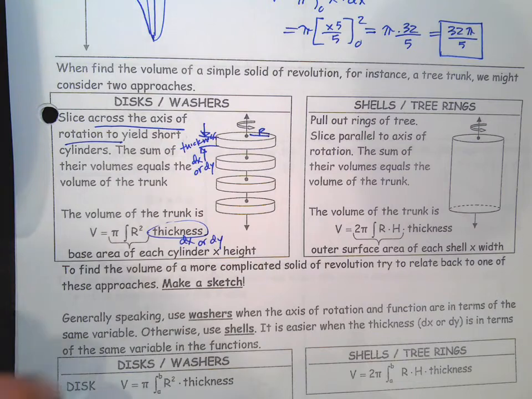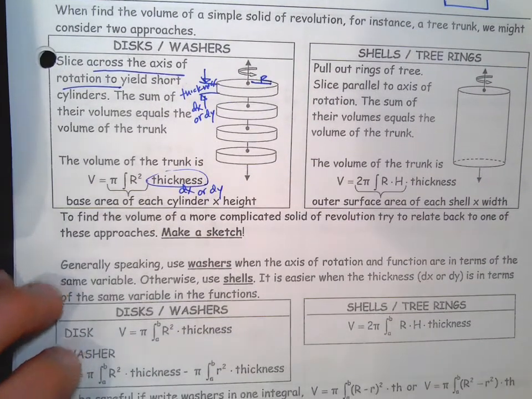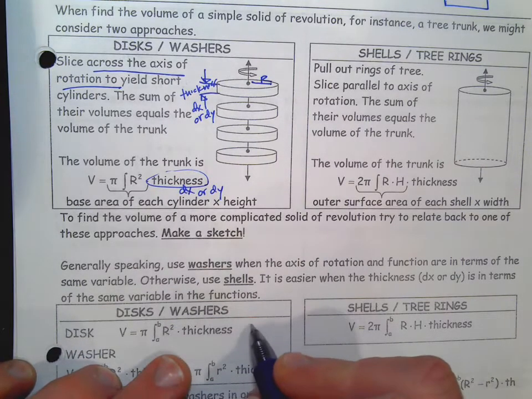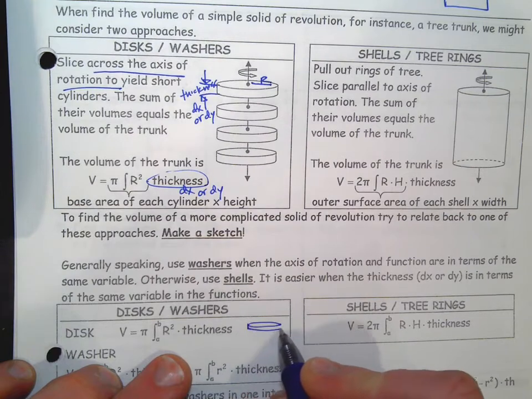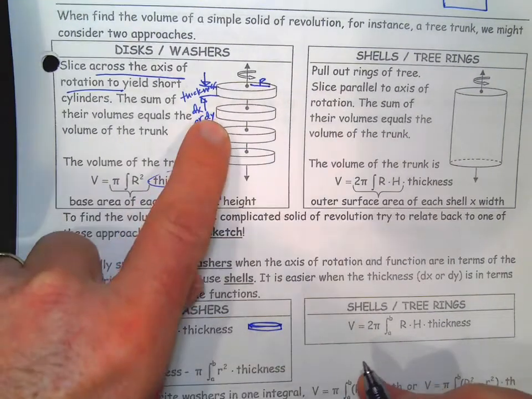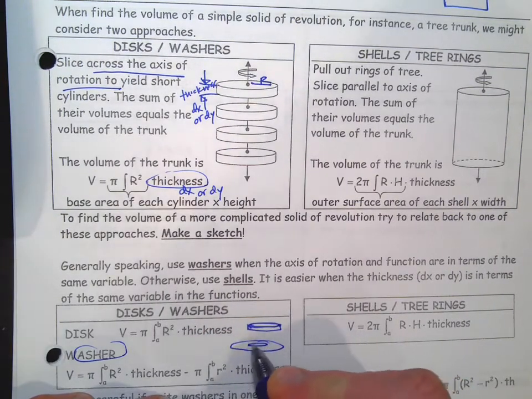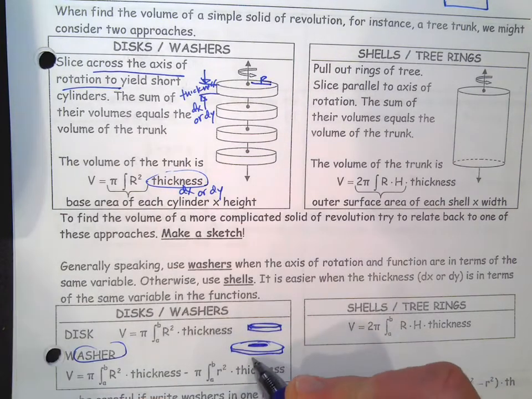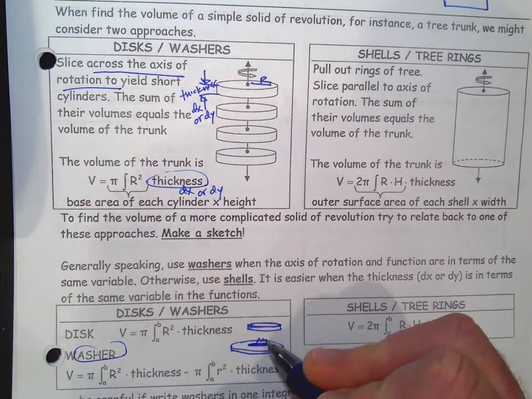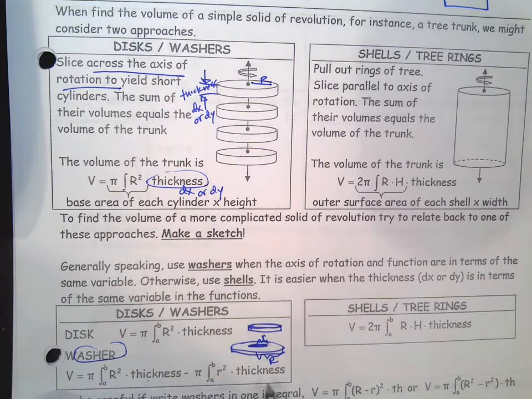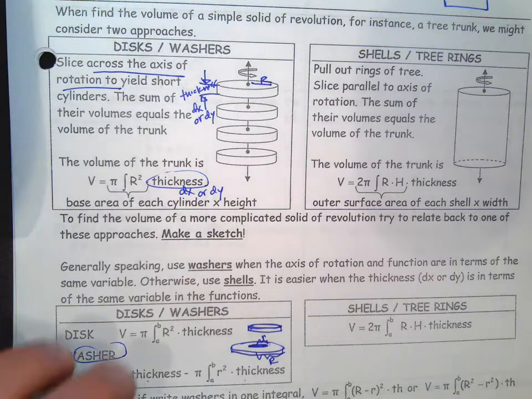Now, it is possible sometimes that you'll have a hole in the middle. So I'm going to call this approach the disc method. But there's the washer, because sometimes there's a hole in the middle. And really, a washer is just a bigger disc minus a smaller disc from inside of it. So you have a big R and a little r. So it's really a big disc minus a small disc. That is a possible situation we're going to run into.